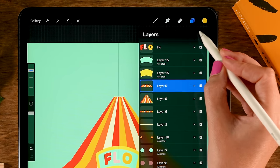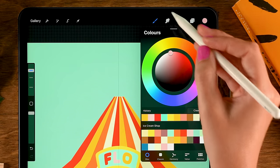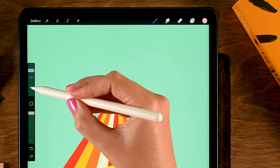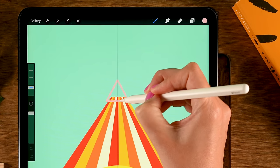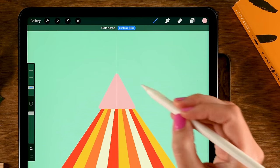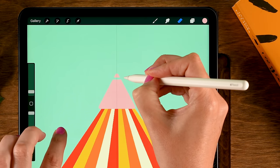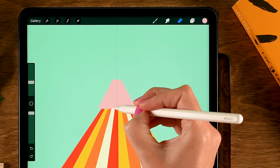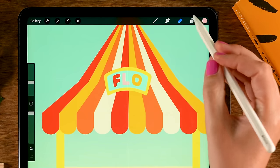Next, add the top of the tent-like roof. Make a new layer, set it to Drawing Assist, use the fourth color in the third row, and use the Monoline brush at 5% size. Make a shape going up to the center, hold pen, tap finger to keep it horizontal, drag in the color. Tap and hold the eraser to switch to Monoline, then cut off the top part. Make the brush a bit bigger at 15% and add little indents.